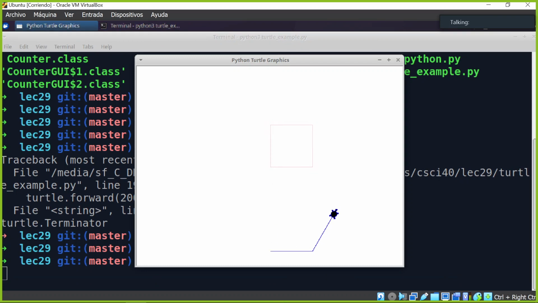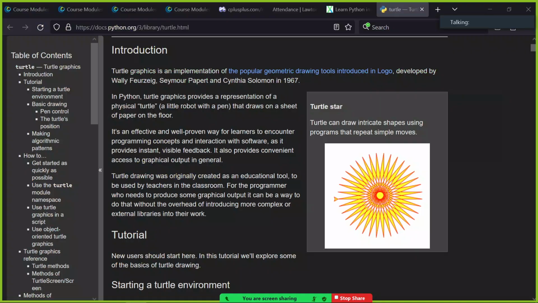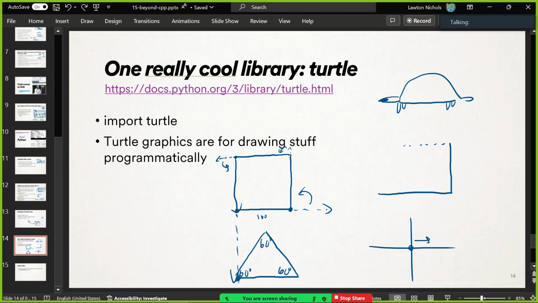No. That was not enough. It's like you want to draw a hexagon or something. So the issue here was, got to remember your geometry. If the turtle was here, he was going to go that way. We need to turn him that much so he's facing that way. That's the complement or whatever, this supplementary angle, I don't remember. But it's 180 minus 60. That's how far we need to move this guy.